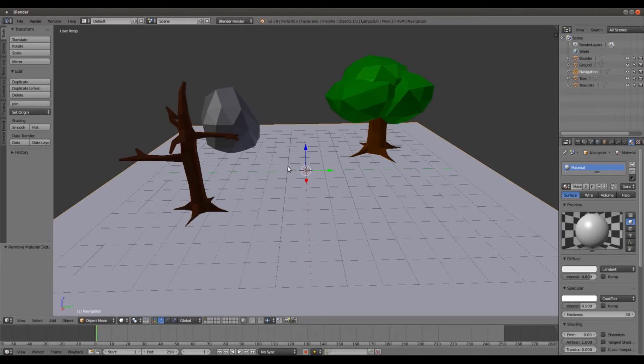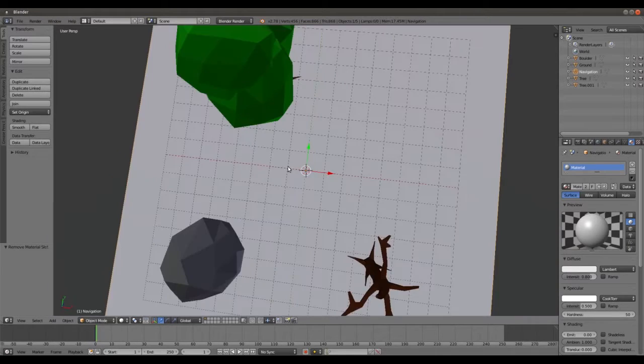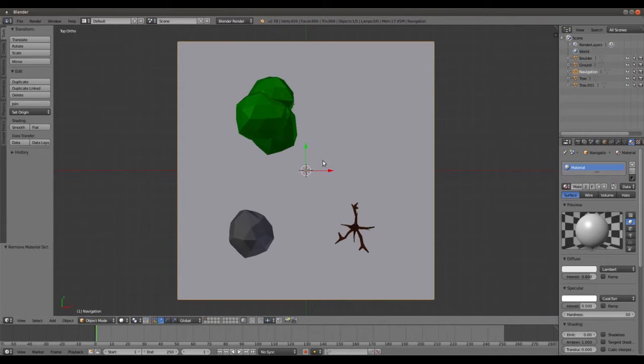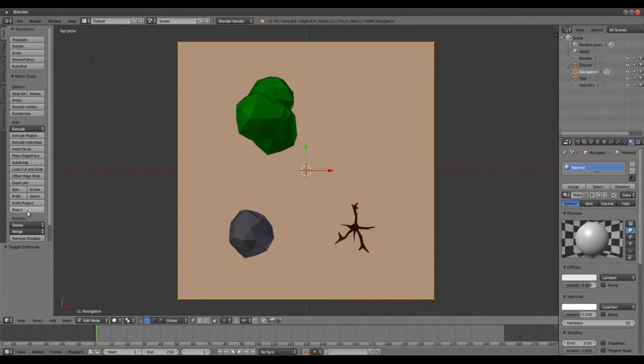Alright, now, Blender allows you to cut into a plane very easily. So what I'm going to do is I'm going to press 7 and then 5 on the number pad so I can see it in orthographic, look down at it, and actually cut around each area that I need. I can do that by going into edit mode, and now there's this knife tool. Okay, it's real simple. Because of how I want this game to play out, I don't necessarily want it to go really close around. I'm just going to make a broad circle around each one to cut in for the navigation mesh.